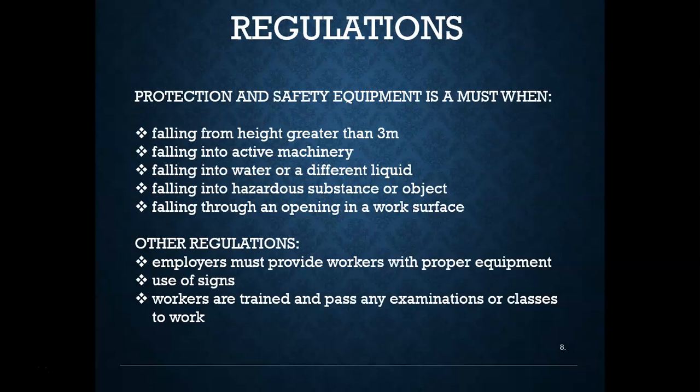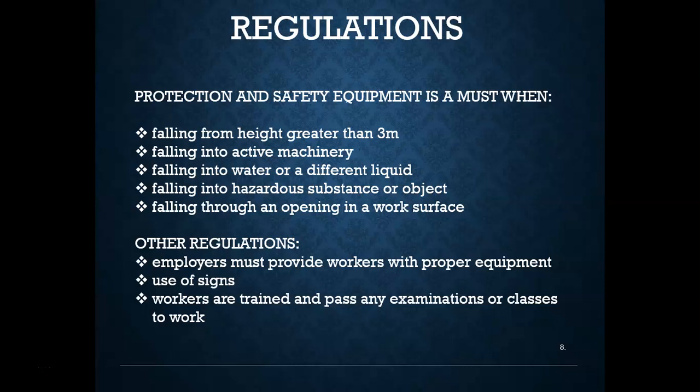So regulations. The following regulations are from the Ministry of Labor. They say protection and safety equipment is a must when falling from a height of 3 meters or more, falling into active machinery, falling into water or a different liquid, falling into a hazardous substance or object, falling through an opening in a work surface.